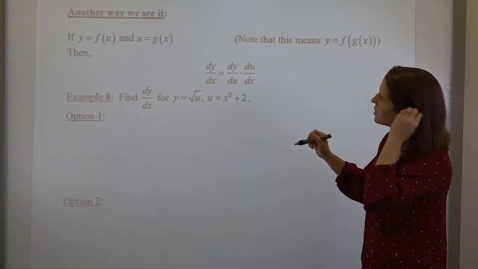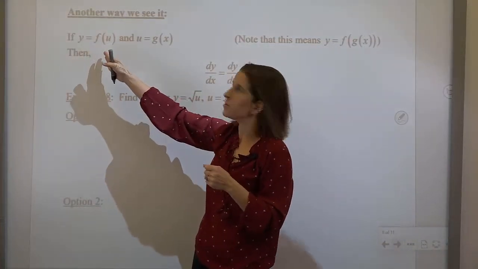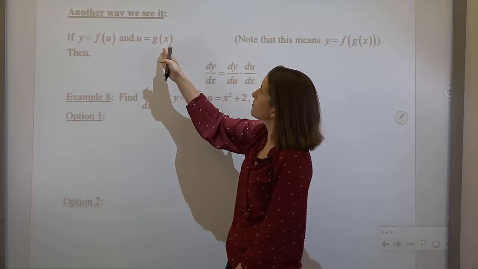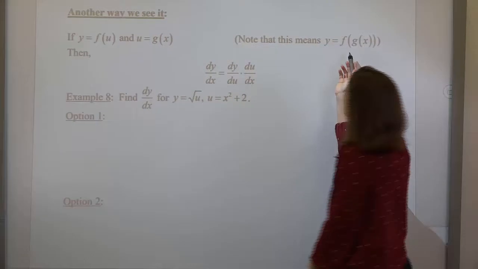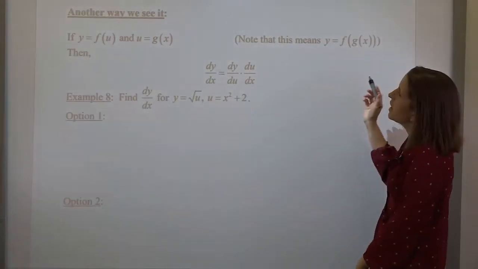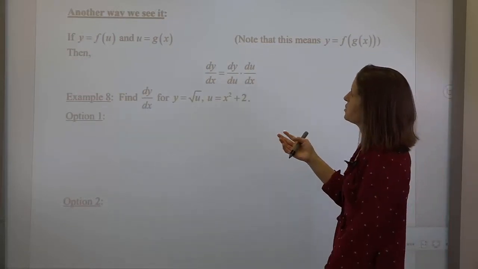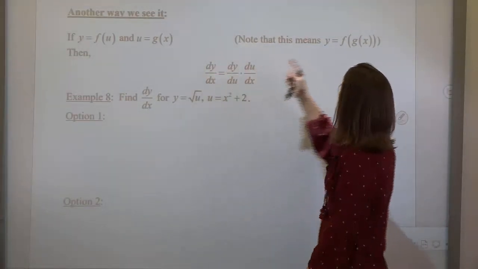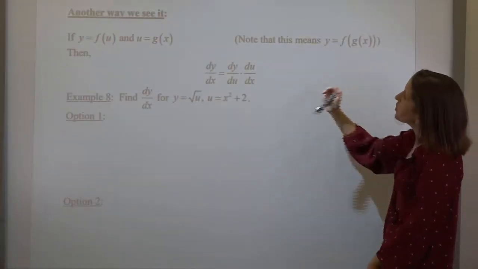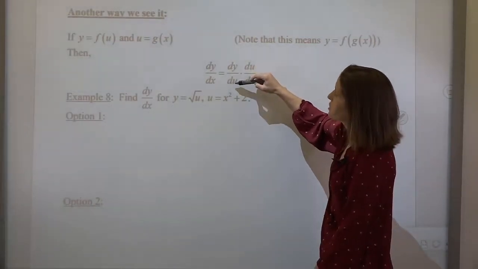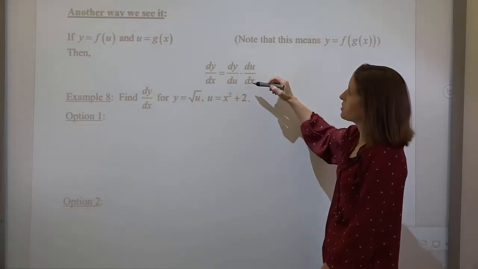And so here, if you had y was f and its input was u, and then u was defined as some function g, then notice that if you just replace u with g of x, it's the same thing we were just talking about, f of g of x. So in this notation, if you're trying to take the derivative of y with respect to x, but u is way inside there, you have to take the derivative of y with respect to u, that first piece, and then the derivative of u with respect to x.